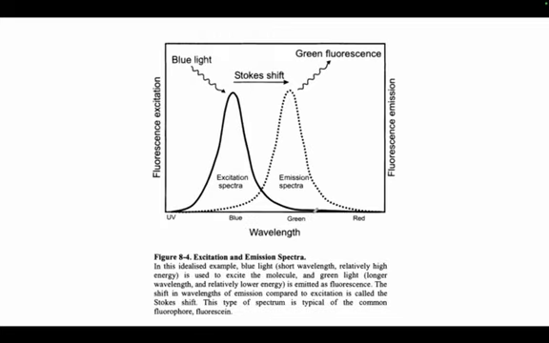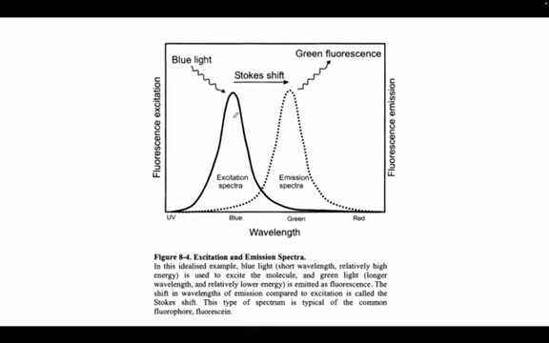So as a result, the emitted photon will actually have a longer wavelength compared to the absorbed photon, right? Because there's a loss in energy, the wavelength will increase. So if we look at the excitation spectrum, with excitation wavelength, which is blue, for example, then the emission wavelength will always have a longer wavelength and it will have less energy.